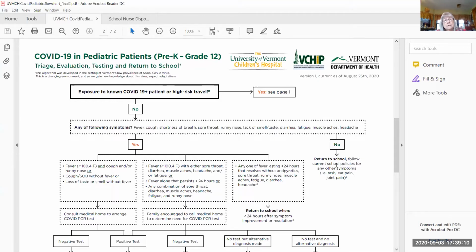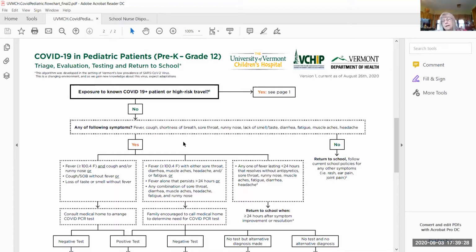And hopefully that's going to be the 99% of your kids who fall into this category. Oh, Karen, if you have someone who has one of, yeah, just go ahead really quickly, there's a question. Are you keeping headache? The CDC removed it from the list. Since you're talking about that now.